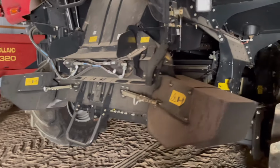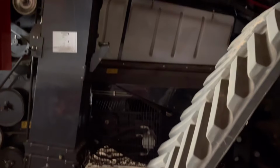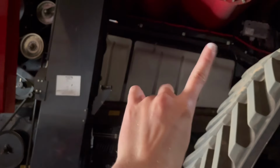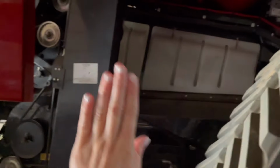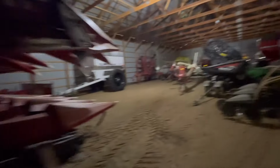Fan up there. Got the spreaders in the back for the straw there. Again, not the best lighting, so maybe do this in a different video, but kind of inside the combine there. Concaves, rotor, all that jazz right in there. I'll show you the threshing part of the combine, but shields are still on. I'll show you that maybe in a different video or this one, stay tuned. The front of the combine as it sits here in the shed.